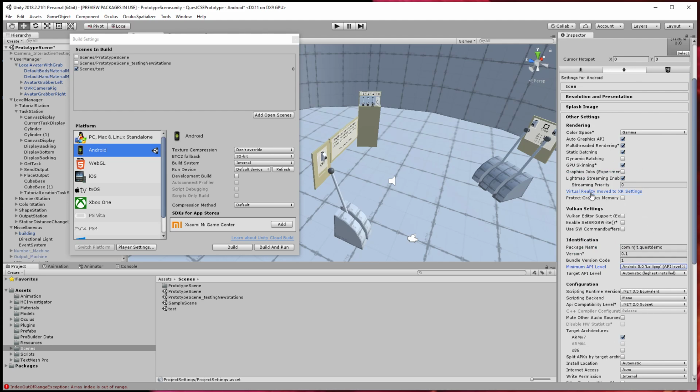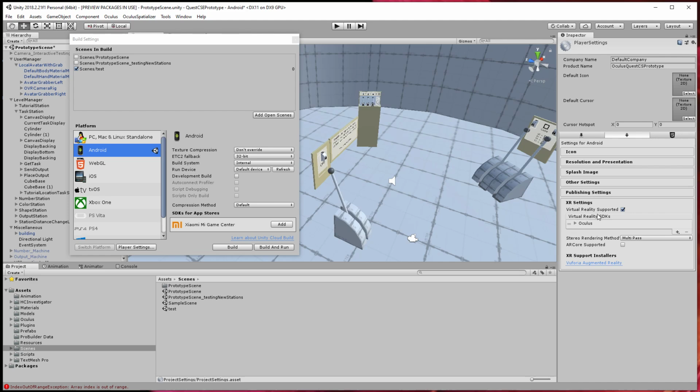this right here, Virtual Reality Supported, move to XR settings. I don't even know if I did it in the other one. I'm going to open up the other project quickly after this. But this is actually something you need to do. You need to turn on Virtual Reality Supported, and you have to say which one, Oculus is in there. So for Android, for Quest, Go, Gear VR, you do have to turn this on and connect it, and then you're good. After that, you can build it, and you're good to go. Have a good one.